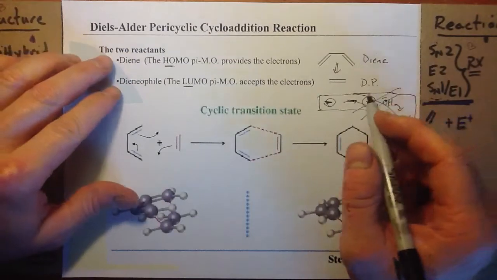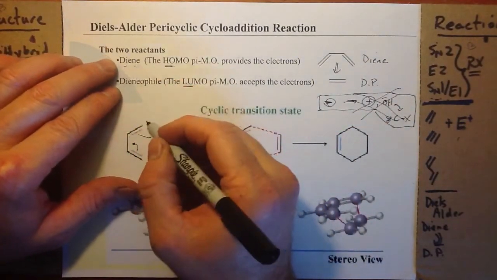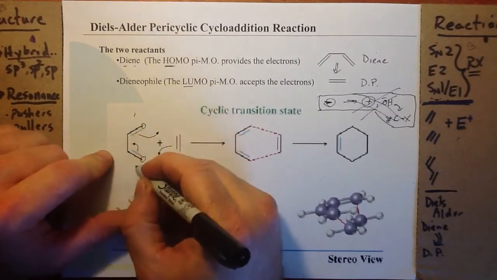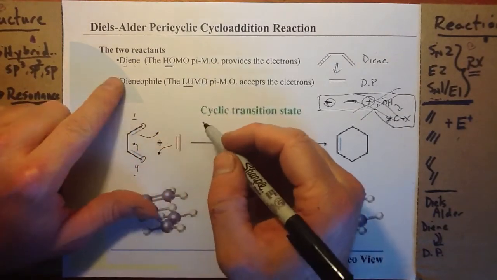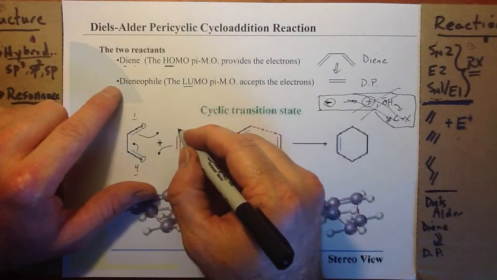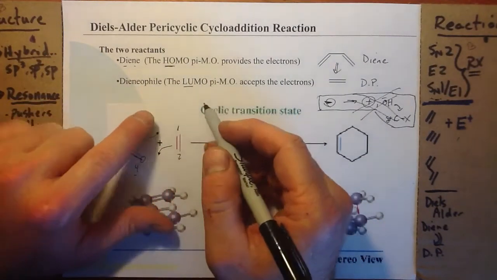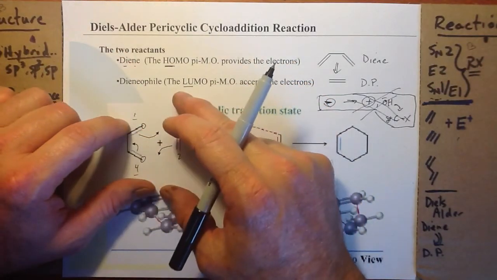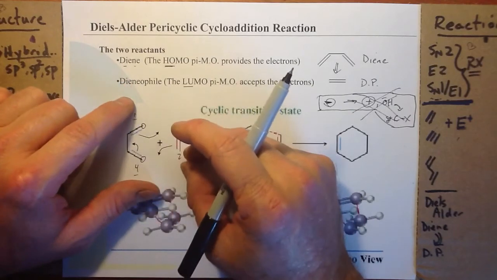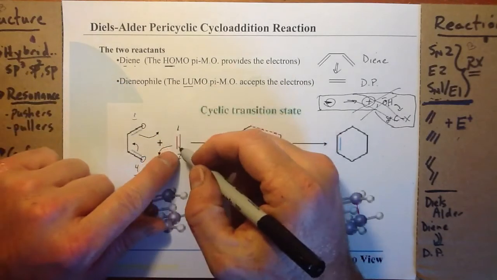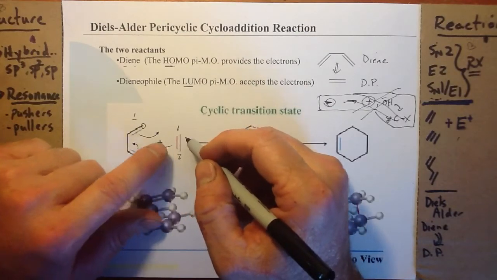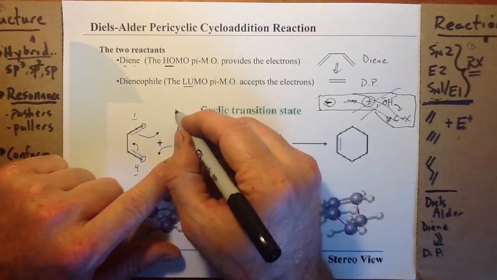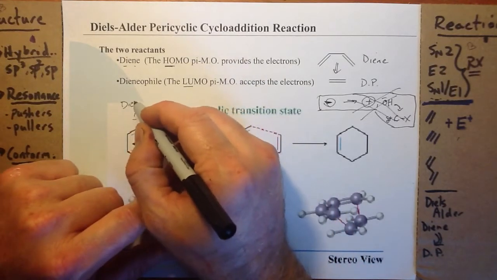So what you do with the Diels-Alder reaction is you have to find the diene. You have to find those carbons in the diene at the 1,4 position. And you have to know that in the end they're going to connect to the 1,2 position of the dienophile. Now typically an alkene, sometimes an alkyne, it helps to have electron withdrawing groups off of the dienophile, like nitro groups, carbonyls hanging off of the double bond. That helps. But practically I'll find the 1,2 of the dienophile, the DP, and I have my diene shown here.